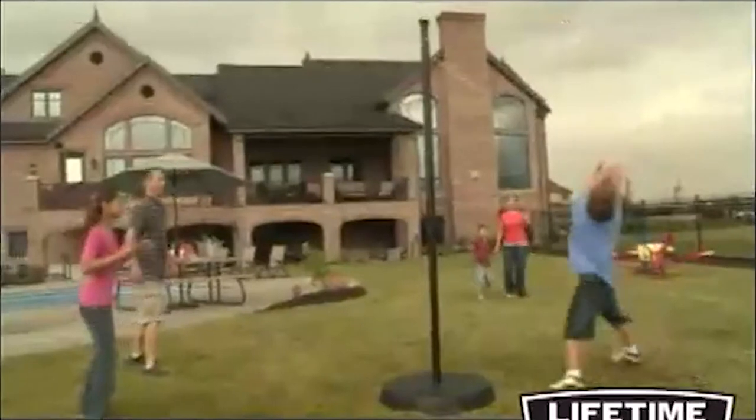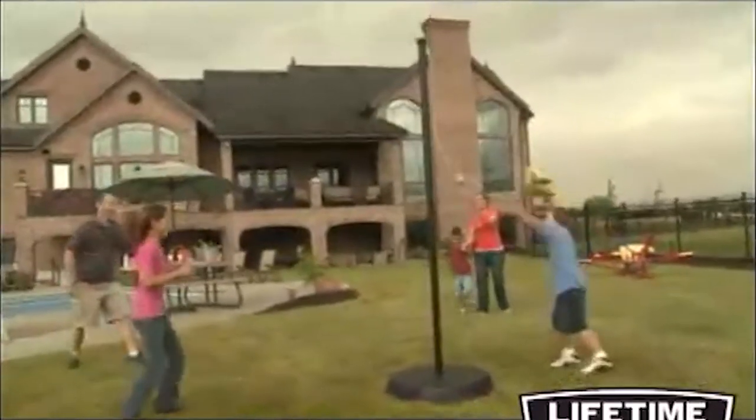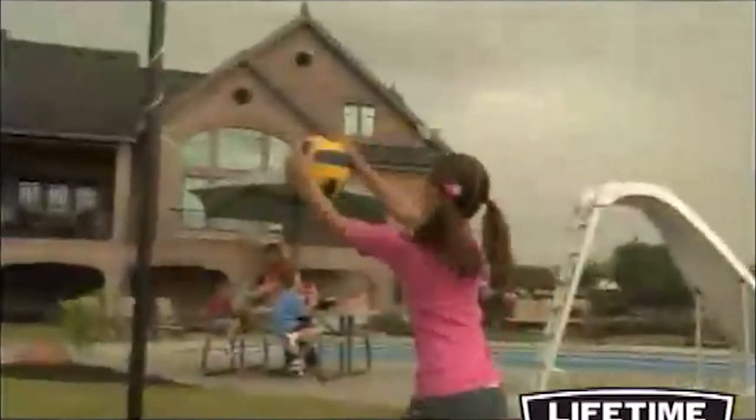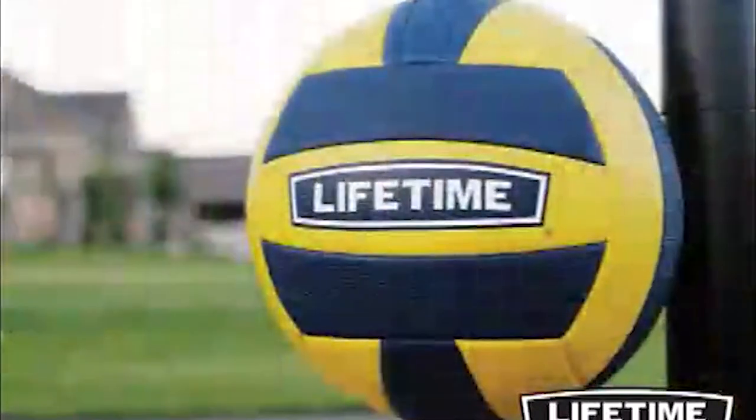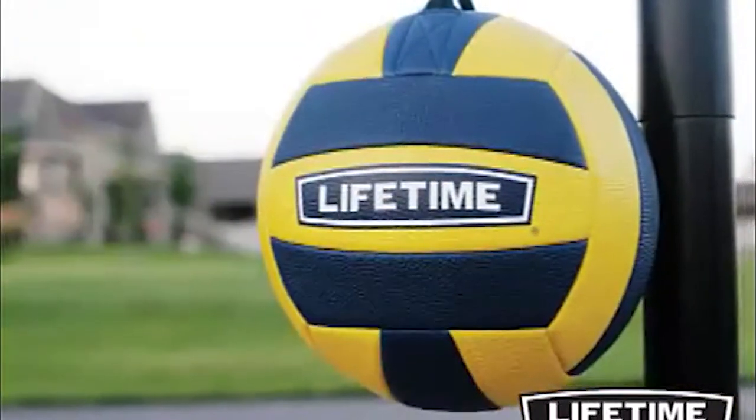The Lifetime Tetherball System is built to last and will entertain the whole family for years to come. The Tetherball System includes a 6-foot, heavy-duty nylon cord and an air pump and needle for the regulation-sized soft-touch ball. Our portable Tetherball System provides your whole family with a lot of fun in a small amount of space.